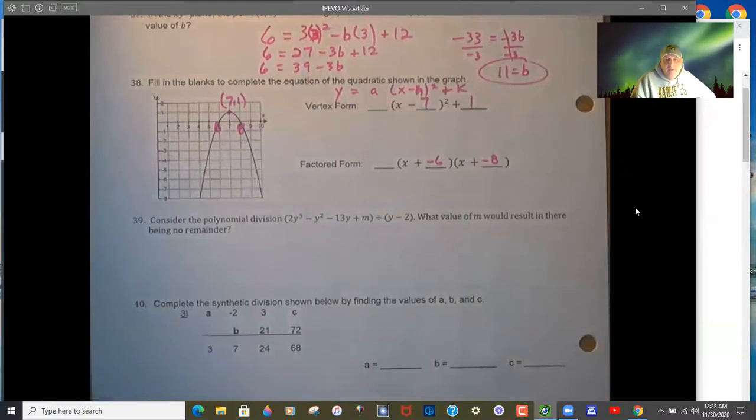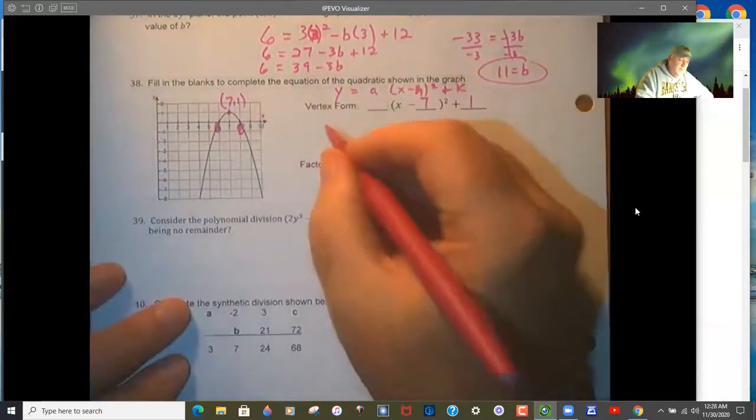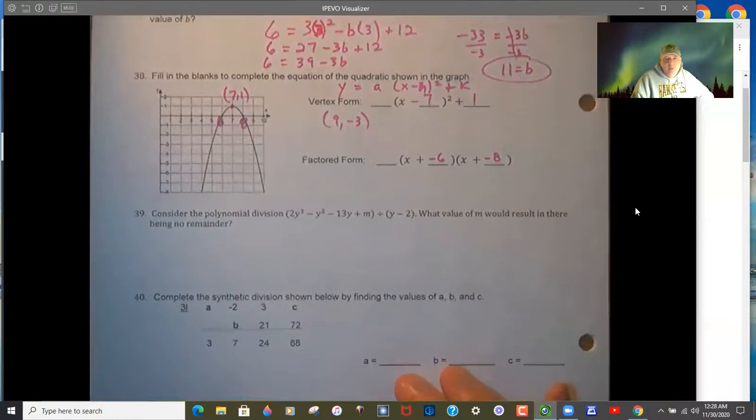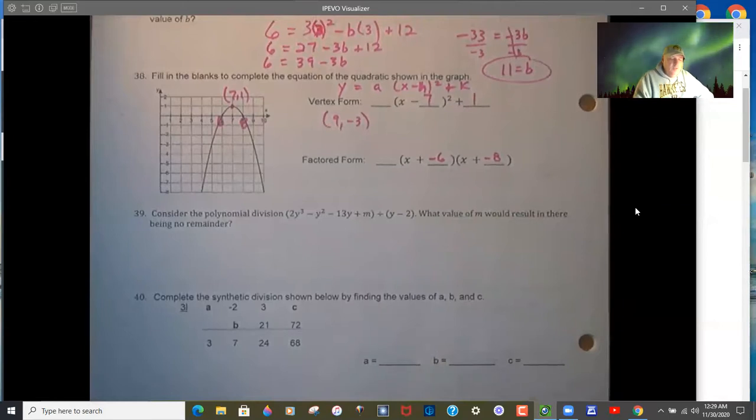The problem is, what is a? And how do you get a? Well, my advice is to pick a point that's not one of those 3. So like say we pick the point 9, negative 3. And to use it in either equation. So what we want to do is to figure out what the a has to be, because it's going to be negative, but it could be negative 1, negative 2, negative 5, negative 3/8. We don't know. So use it in either equation.